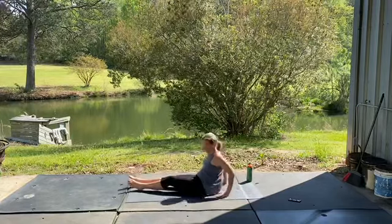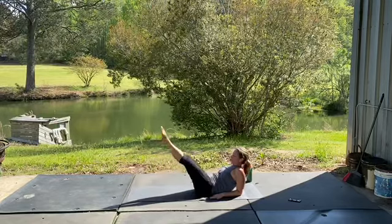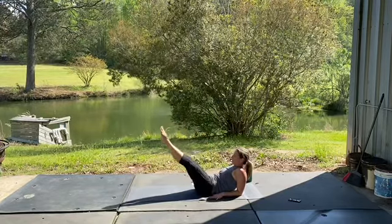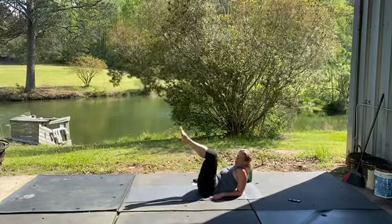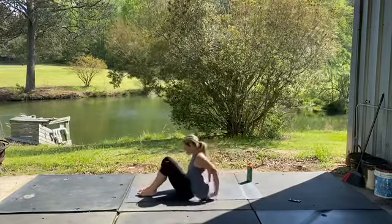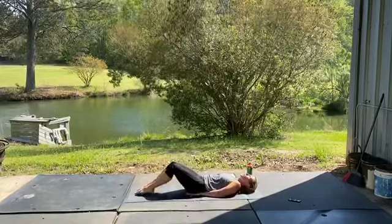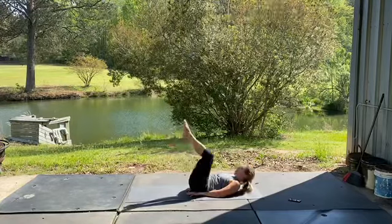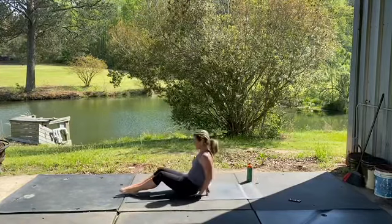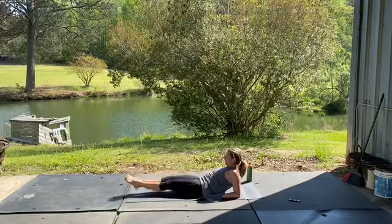Coming on back onto your back, onto your elbows, leg lift, slow. Lower and lift. You have a couple options here. You can bend your knees. If this is getting to be way too much, or your lower back is bothering you, just lower all the way down, hands underneath your hips. All the way down, all the way up. You should be feeling this at this point.